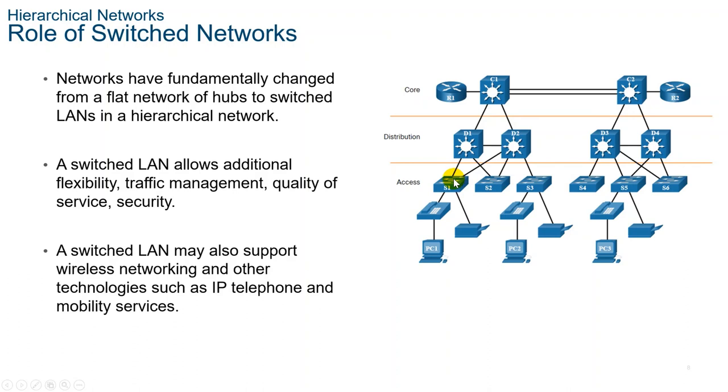Alright. So next would be the role of a switch network. The role of a switch network has evolved dramatically in the last two decades. It was not long ago that flat layer 2 switch networks were the norm. Flat layer 2 switch networks relied on Ethernet and the widespread use of hubs. During that time, hubs were utilized to propagate LAN traffic throughout the organization.